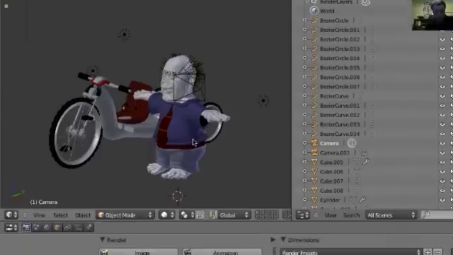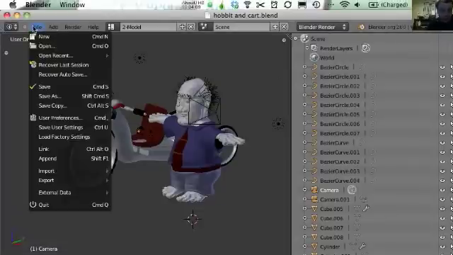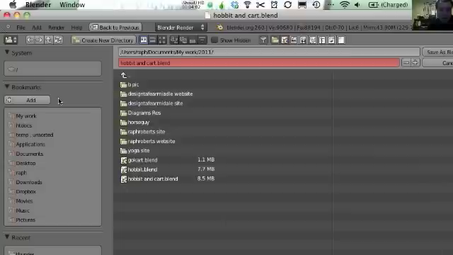One more thing I'll quickly mention with saving files, and it's a really good habit to get into. When I go File, Save As, you can see at the moment my file is called Hobbit and Kart.blend. If I tap the plus key on my keyboard, it now says Hobbit and Kart1.blend. If I tap it again, Hobbit and Kart 2, tap it again, Hobbit and Kart 3. It's just a very quick way to incrementally save your files.